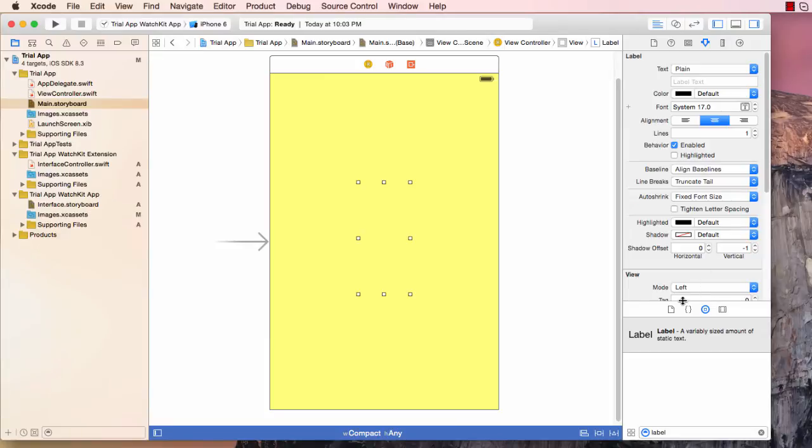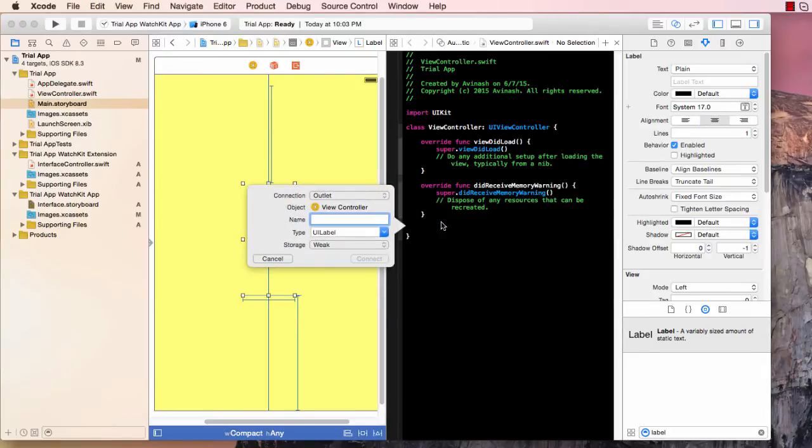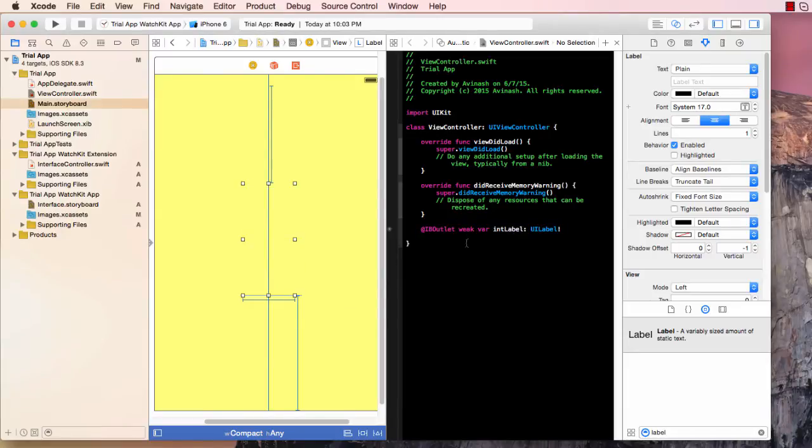So what I want to do is, let me first add an IBOutlet and the constraints for this label. So add missing constraints. There we go. Constraints are there. And then opening up the assistant editor, all I'm going to do is drag and drop this label into our code, and I'm going to call this intLabel. So this will have our integer value.